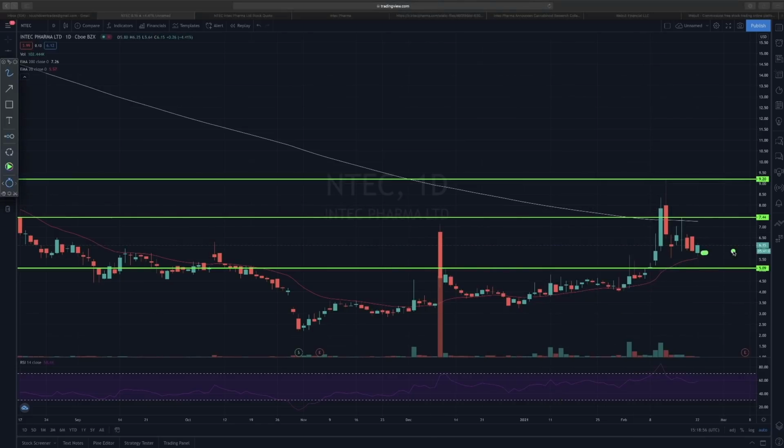Right here, it has since ran up a little bit, but I think this thing has way more gas left in the tank. I think it has a ton of potential. I think if we can get back over $9 a share, this thing is really off to the races. The innovative product that is coming to market solves a problem for its customers, making it way easier to sell. It's easier to sell if you're solving a problem.